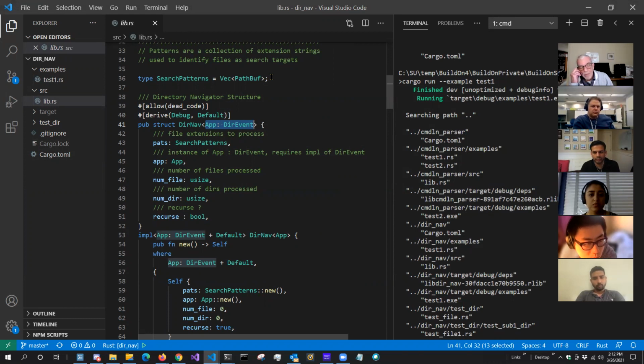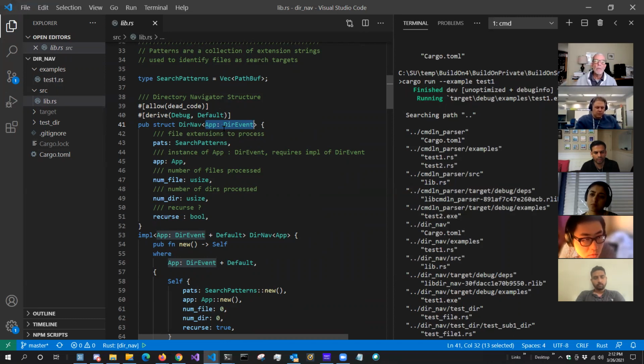I've kind of converted to using paths and path bufs for any place I use a path string. It's just easier. You do less conversions if you do it that way.